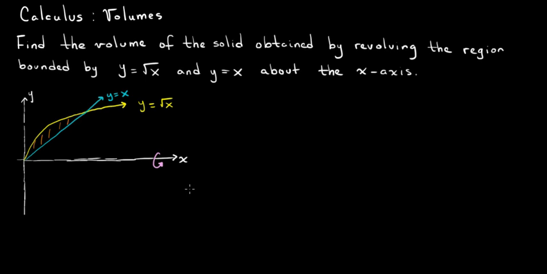Well, how in the world is that going to look? If I think about reflections, and reflect y equals x across the x-axis, it looks something like this. So that would be y equals x reflected across the x-axis. And now if I reflect y equals the square root of x, that might look something like this. I'm really testing my drawing skills here. And then again we have this as a region.